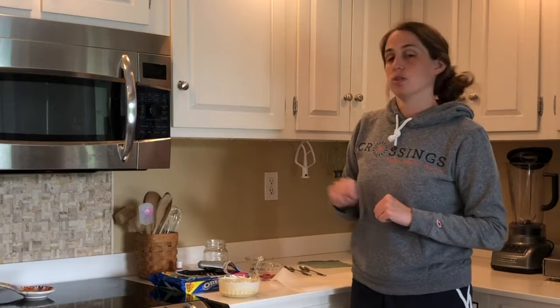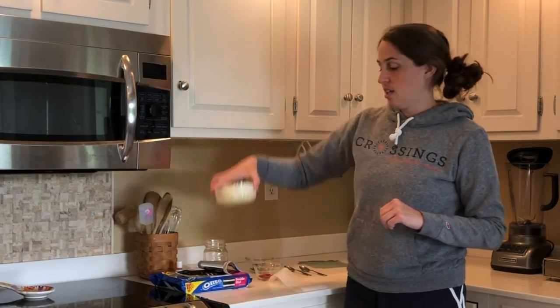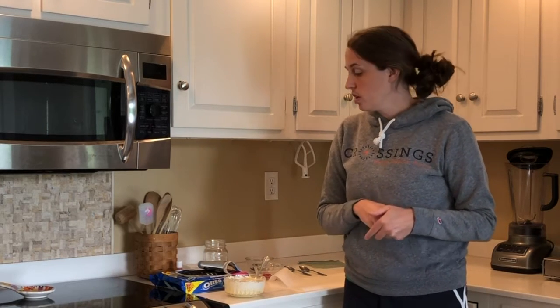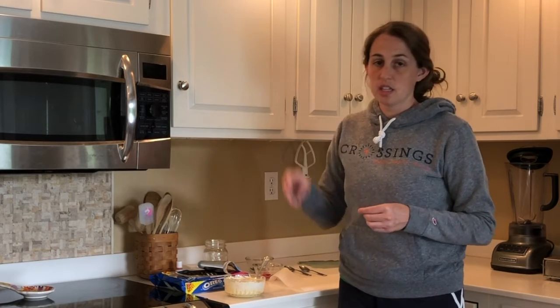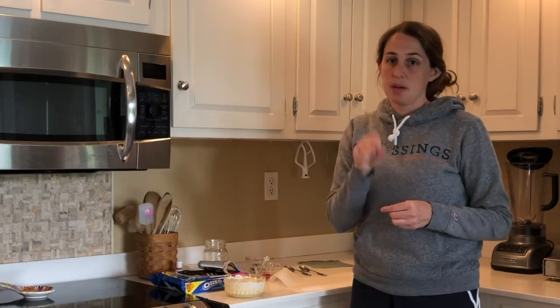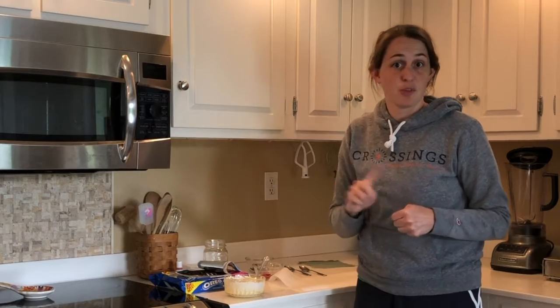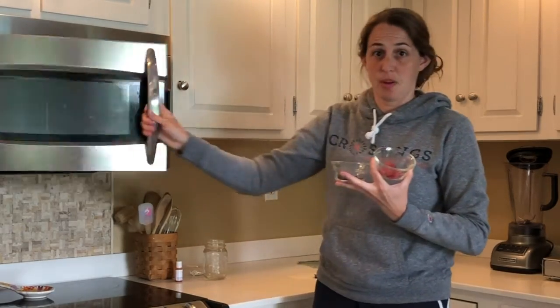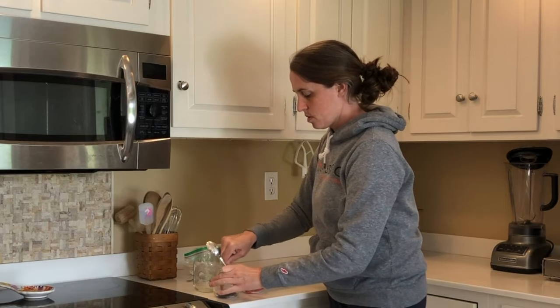The next thing we're going to do is coat our Oreos in the yellow chocolate. If your chocolate has thickened up, then you can use a knife and spread it on your Oreos. If it's really nice and thin, then you can dip and dunk your Oreos. But either way, we'll cover a few Oreos and then we'll finish. Okay, after your Oreos are dipped and dunked or you've spread the yellow chocolate onto the Oreos, we're going to heat up the red and the black. Not together, but in the microwave at the same time.